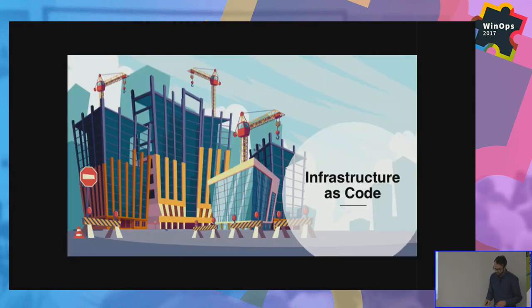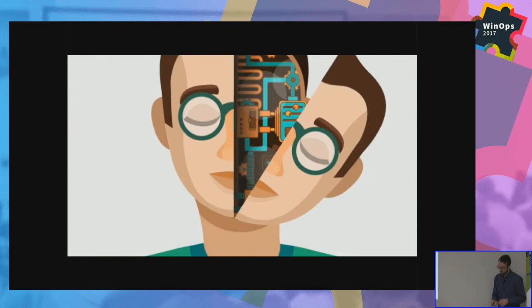So infrastructure as code, I want to talk a little about how this fitted in with everything we were doing during this time. When you start thinking about the cloud and infrastructure as code, you go, okay, how am I going to do things? Am I going to click everything together? Who's going to do that and who's going to maintain that? One of the things we didn't want to do is anything we didn't have to. We're trying to be really lazy here, right?